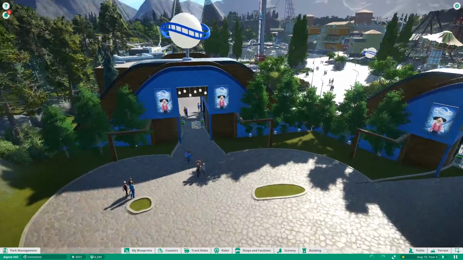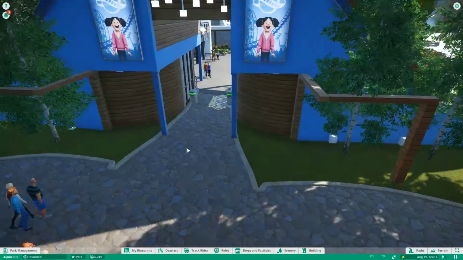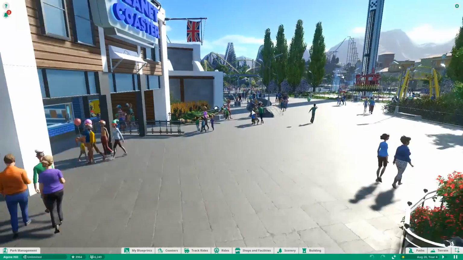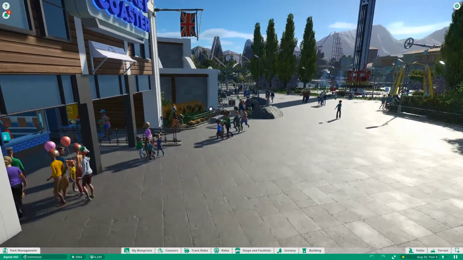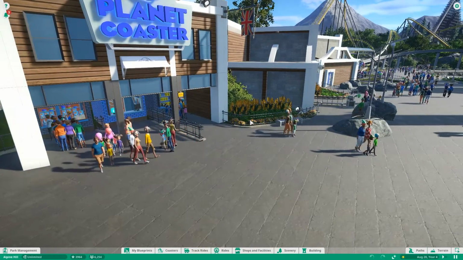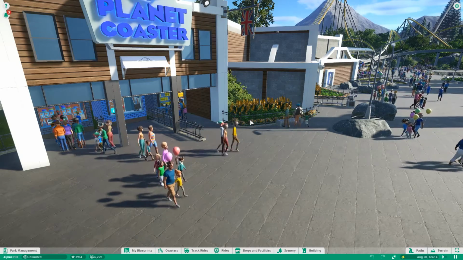Okay, so we're going to go ahead and get started here. I'm just going to start walking you through my park. We're going to go through the entrance here. The first thing you see when you enter is to your left, a little Planet Coaster food station. I tried to actually theme these after what a real park feels like.